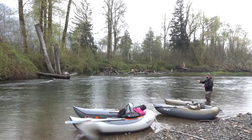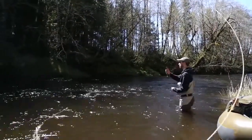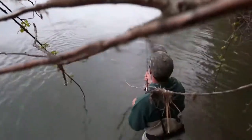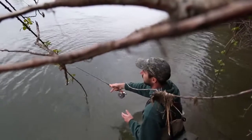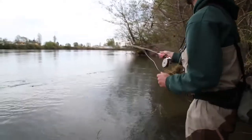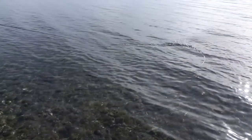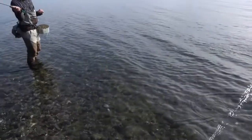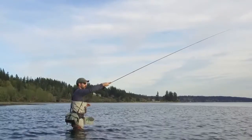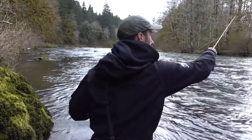The second big thing is, casting this way, you're able to fish places. Not so much this place, this is an easy place to fish, but some of the places we've been fishing on this road trip have been really tough with brush and thorns and everything behind us, and there's really no way to fish any other kind of line than a line like a Commando head, which is a short Skagit head. It's short and fat, which means that when you peel the line off the water, much the same way you would with a roll cast, it's that peeling of the water tension that gives you the rod load that allows you to make a cast. And that fact allows you to cast in really tight spots.